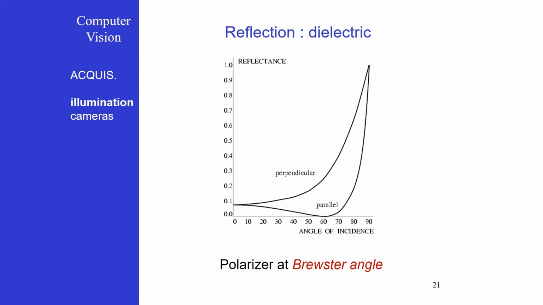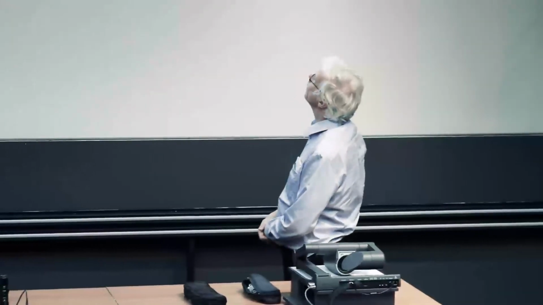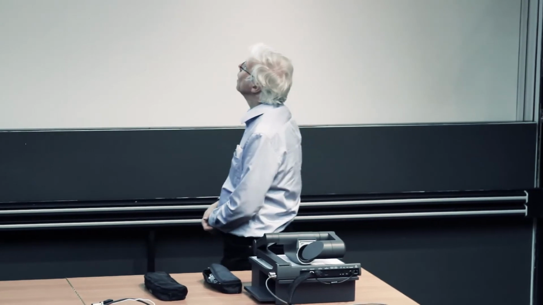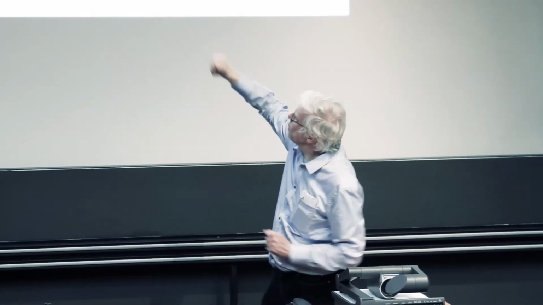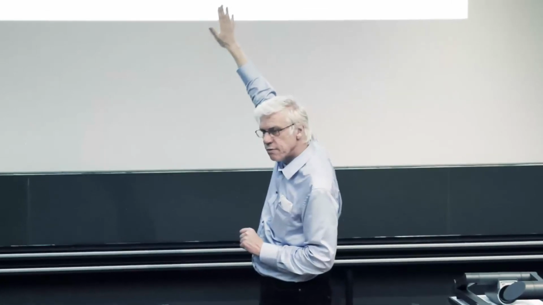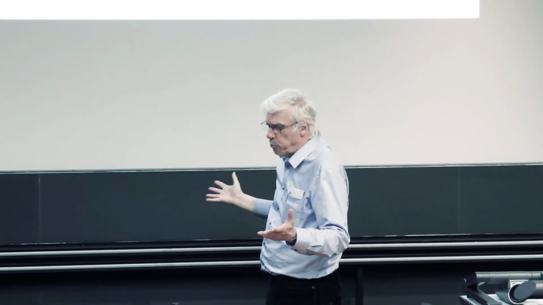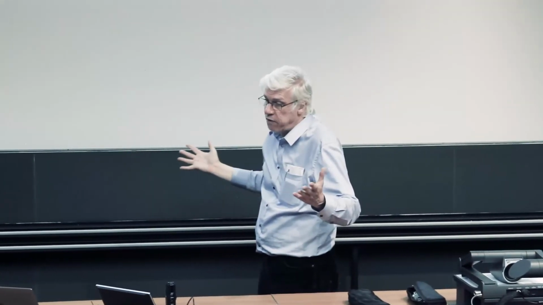And we saw that in case of dielectrics, we have special behavior for one of the components of the incoming light, the parallel component. It gets suppressed almost completely around the so-called Brewster angle, which typically is about 60 degrees. So if you have a dielectric, you have this type of behavior. So if you come in with only parallel light, under the Brewster angle, nothing will get reflected. So that will be pretty dark.